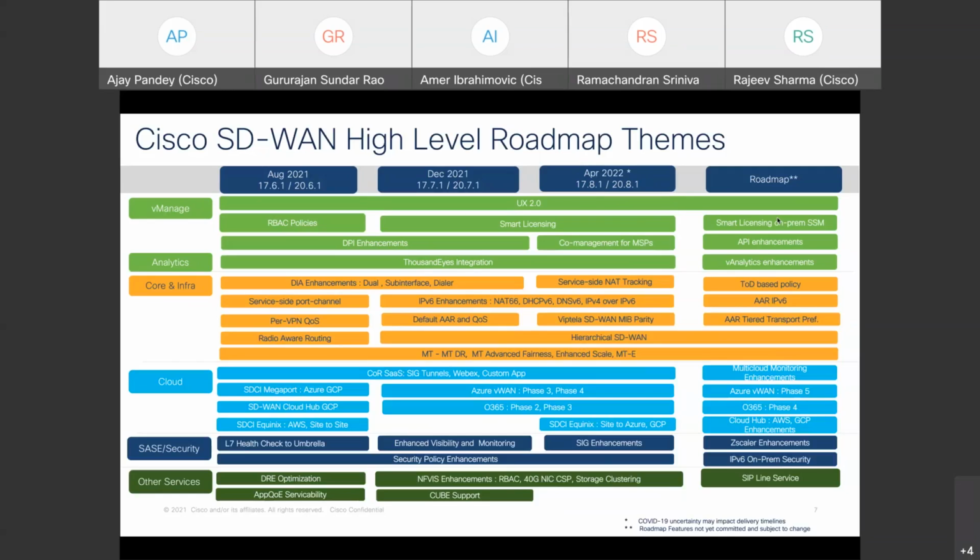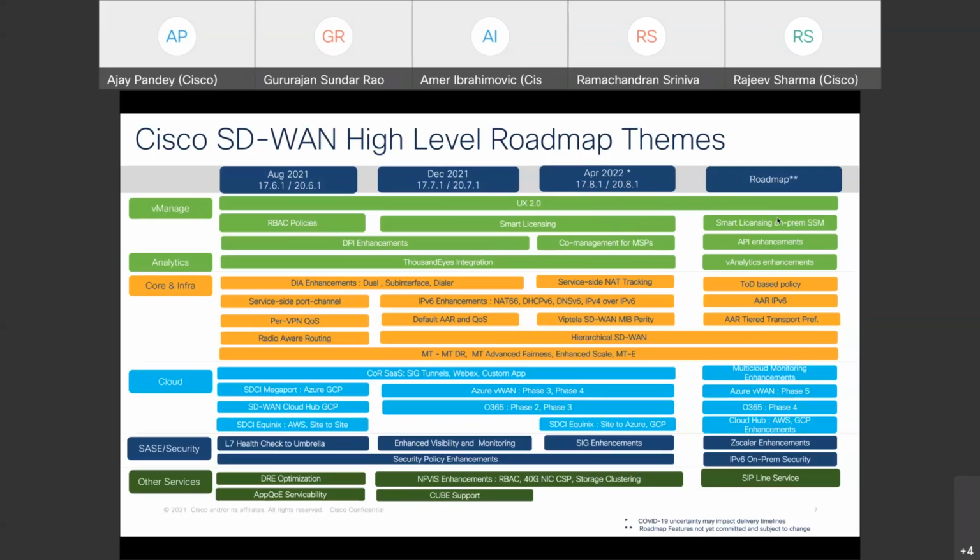Then we are talking about application-aware routing policies using IPv6, TLOC extensions, zone-based firewalls. All these are on the roadmap. Some of them are on track to be delivered in 17.7 and 17.8. So IPv6 is a big initiative. We have a priority list of features for IPv6, and we are targeting the top 20 features in the next 5-6 releases. Something like that we are targeting in our roadmap.